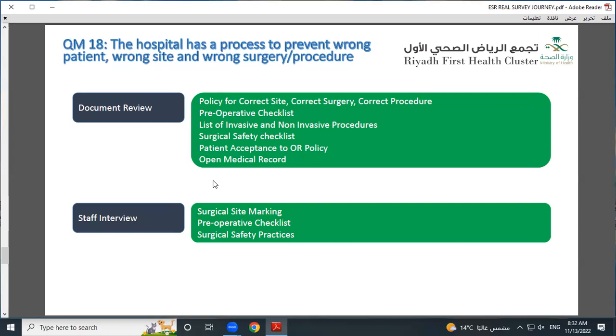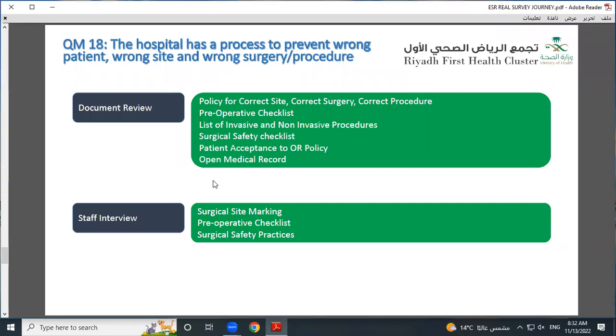In closed medical record, what's going to happen? When he goes to the OR, he will select a few files for closed medical record. In closed medical record, he's going to observe only specific cases, like pediatric cases, neurosurgical cases, plastic surgery cases. He will not check most of the surgeries. But in open medical record, he can check any of the surgical documents.